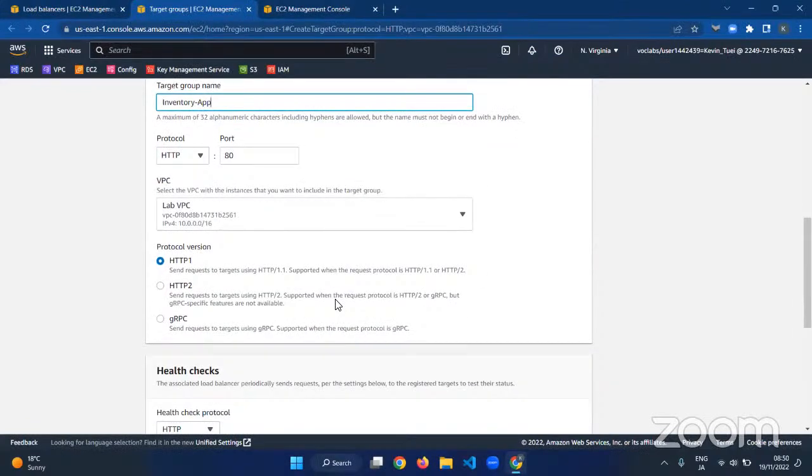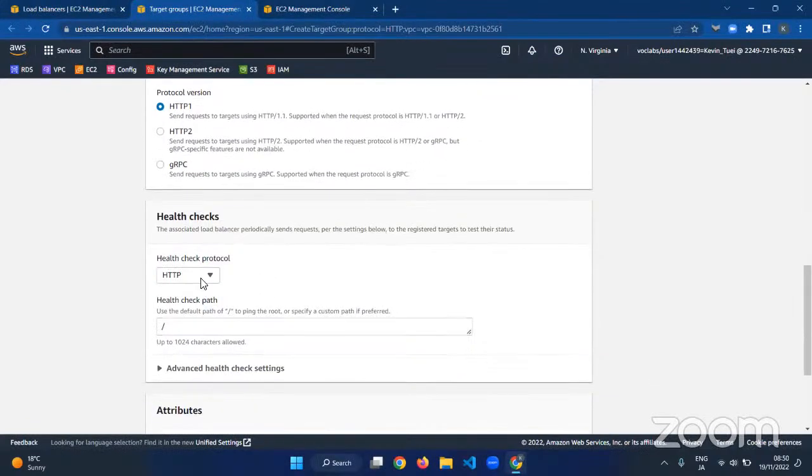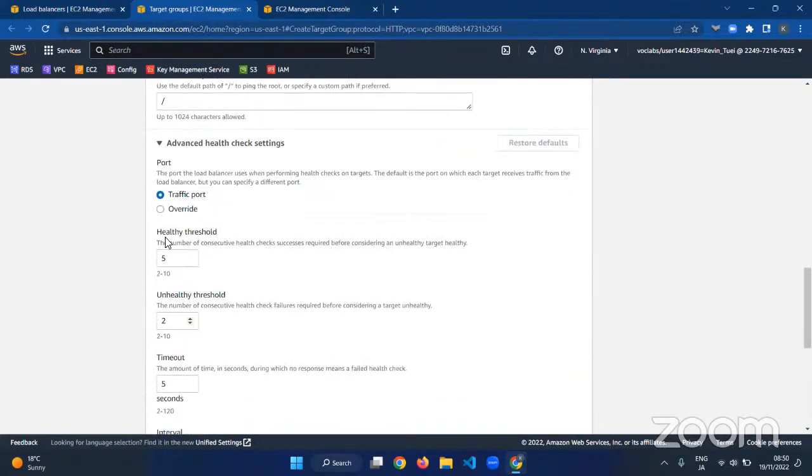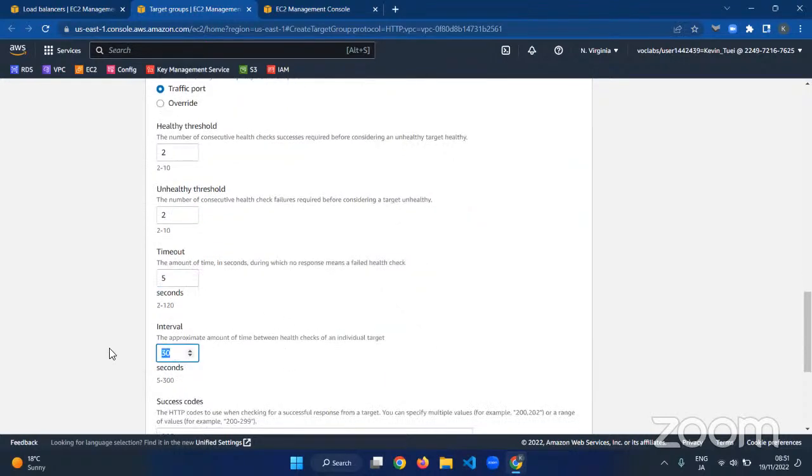So health check protocol, I've been told to go to advanced. Healthy threshold, we'll put it at 2, right? Interval is the one that I'm changing to 10 seconds.